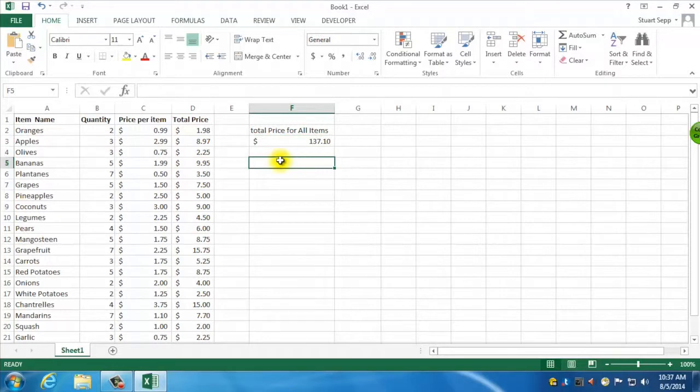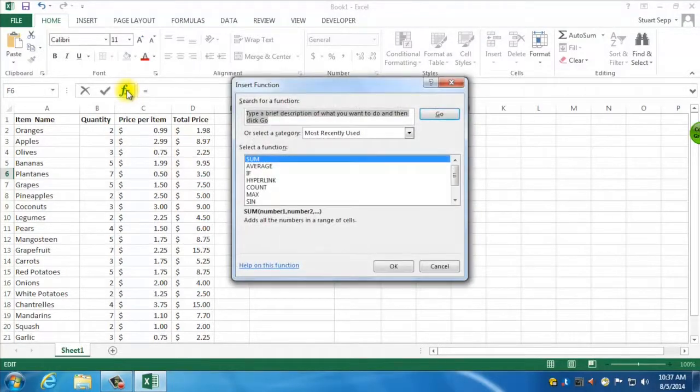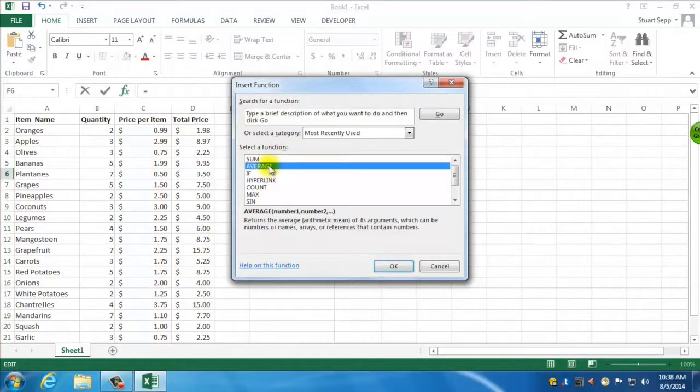Next thing I'm going to do is find the average price of all of my items here. They kind of vary, and you've got 3.75 and 75 cents, so I'll say average price of items. I can type in here and start off with an equals sign, and a really quick shortcut is actually just to click on this. It'll help you remember all of the different formulas. Sum is the one that we just used. There's also average, hyperlinks and maximums. Maximum is really cool: if you have thousands and thousands, you can grab a range of cells and ask what's the maximum value in those cells. But we're going to use average this time.